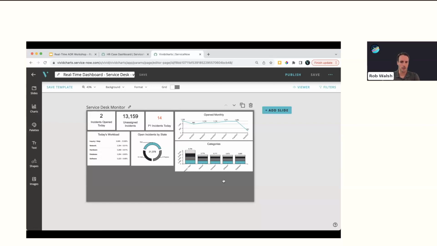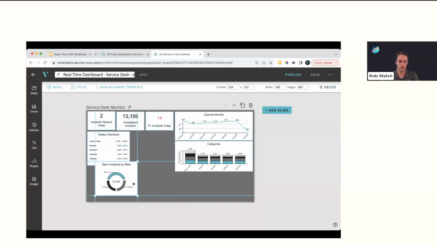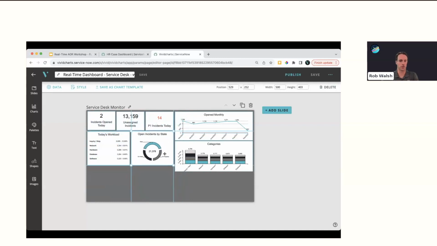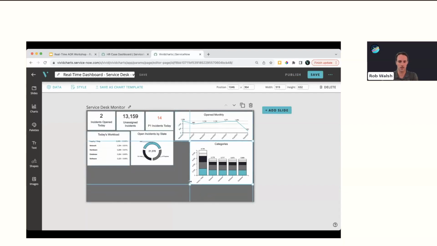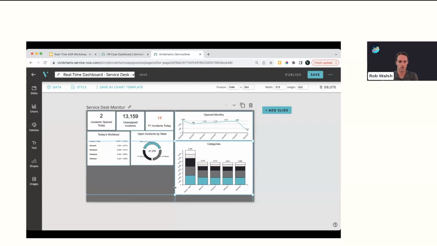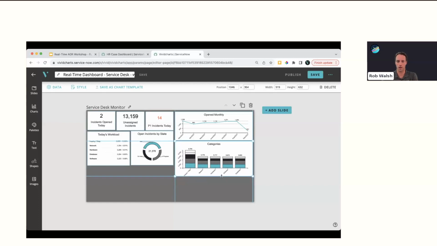So just to get a feel for what we're looking at here, the editor is where we design and control the data aspects of the report that we're building. So everything in the editor is really easy, drag and drop. It's easy to resize different elements. So this is modeled off of an experience everyone's comfortable with, like a PowerPoint or a Canva-like drag and drop experience. But it's also where we can control the data aspects of our charts as well as the styling.